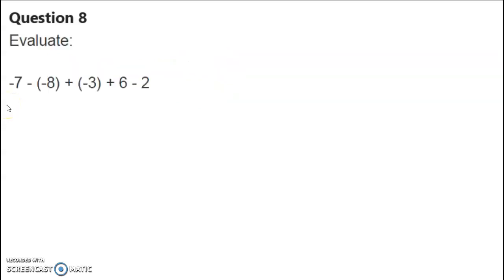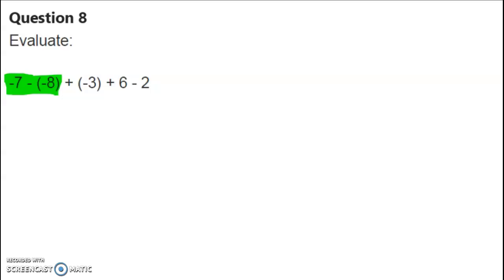This one is a little bit more complicated. It just takes some steps, okay? So we're going to go ahead and break it down into little tiny chunks. So I just want you to first focus on these first numbers. Ignore all the other ones. We're going to worry about them in a second, okay? These very first ones. So we have negative 7 minus negative 8. When we're looking at this, all we really care about is keep, change, change, like normal. Again, ignore everything else, like pretend it doesn't exist.